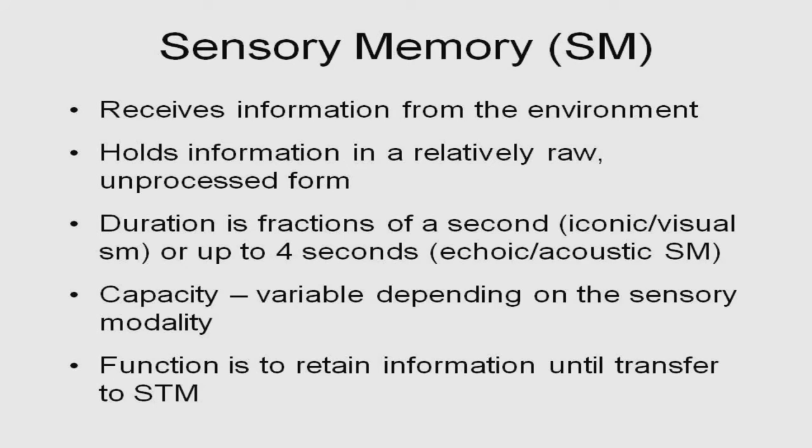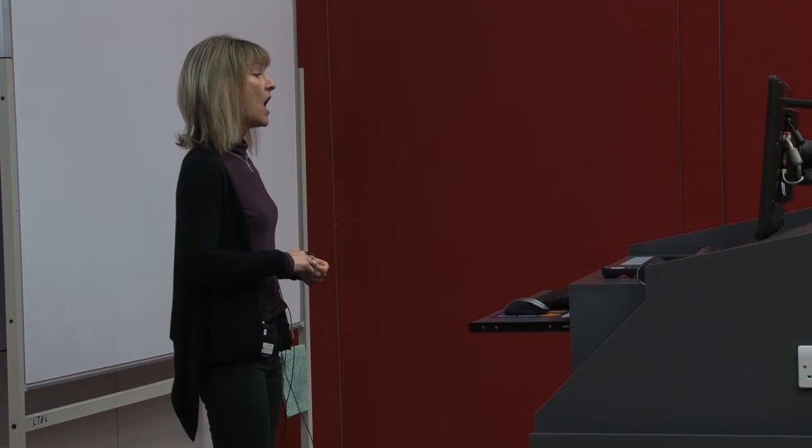Now, in terms of duration, it varies depending on which sense modality you are using. And the same with the capacity of sensory memory. Again, it depends upon the sensory modality. Iconic memory, or visual memory, tends to be very, very fleeting, whereas echoic memory tends to have slightly longer duration. I'll talk about that in a few slides' time. The main purpose, it's thought, of sensory memory is to hold information for long enough for it to be transferred to short-term memory.